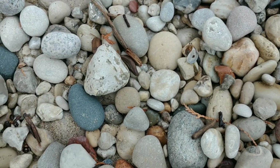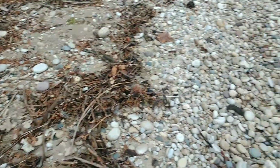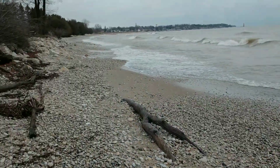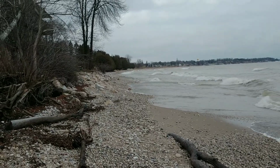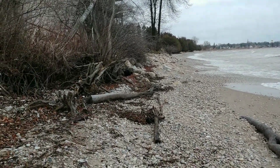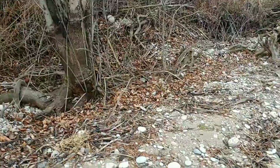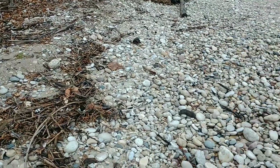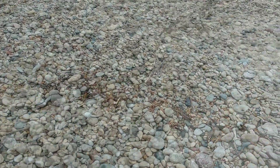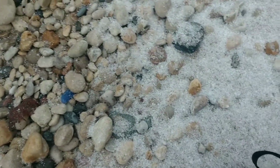You can see there's a lot of debris that washed up here. And then up that way, the rock piles are crazy tall and huge. So I might be out here a while. Hopefully I'll be back. I need to find some glass. Not having really any luck aside from that marble. All right. This is gonna be a good one.